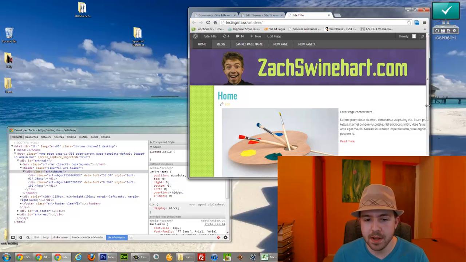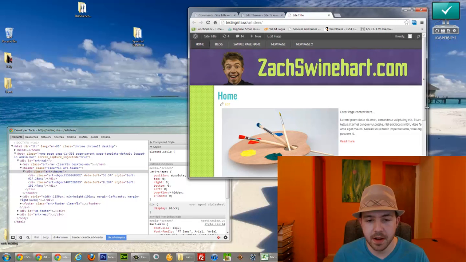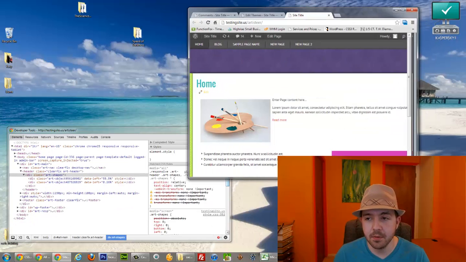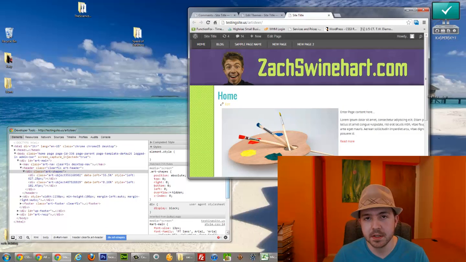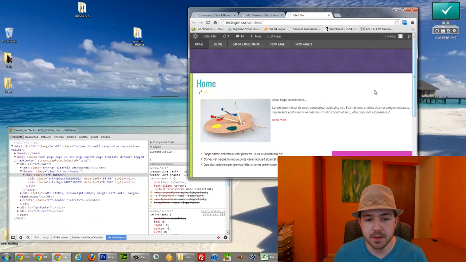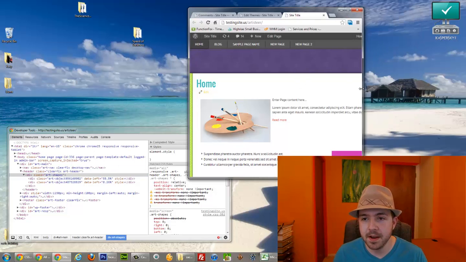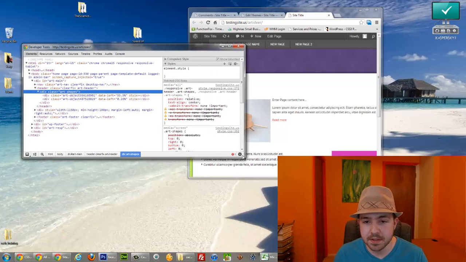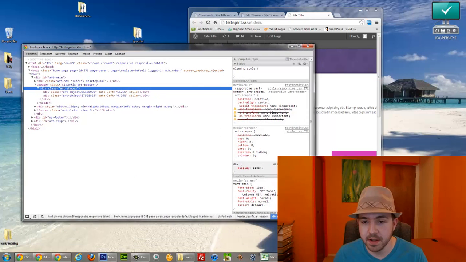Now, when I make it responsive, see how in my window over here in the bottom left, it's changing the relevant styles? And the way that responsive design works is that there's this whole JavaScript file that basically appends CSS classes to different things at different sizes a lot of the time. So what's happening is as we make it smaller, the art shapes div is getting its own special class that's making it not display. So here we have it as its responsive thing, and somewhere there's going to be some sort of display none that's making all of these not display.